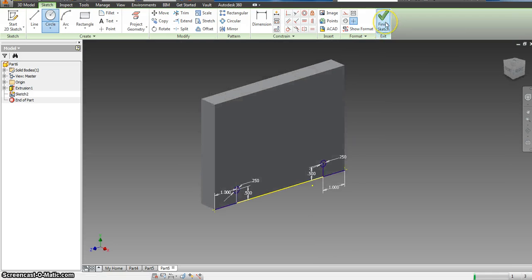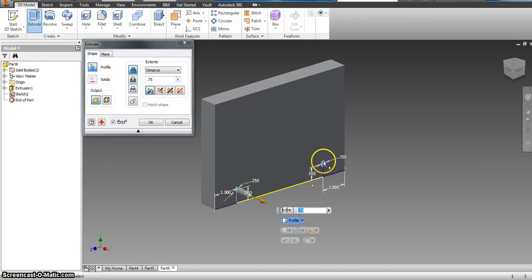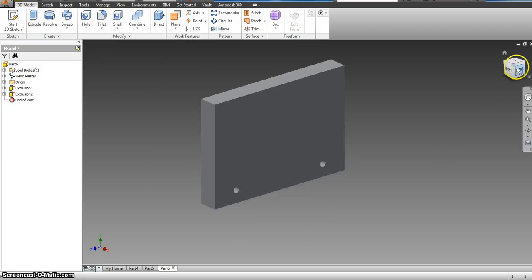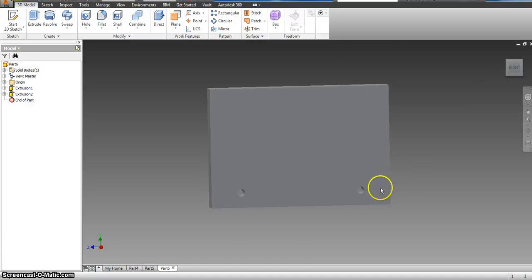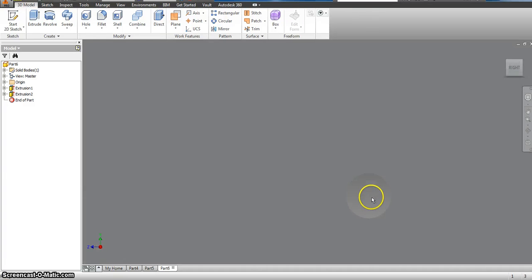Then click finish sketch. Now you want to come up with the extrude, click both circles, so it'll look something like this, and then come up to your little box up here, and then use direction 2, and this will cut out from the circle, from the body we just created. And if you go to right side view or whatever side view, you can see it. We can see right through the part.